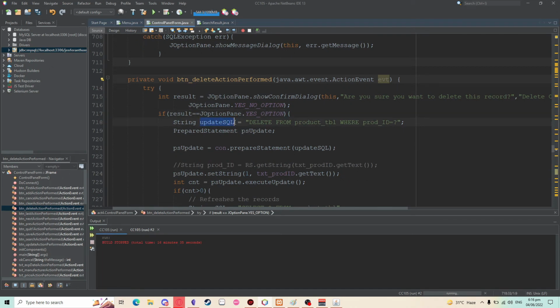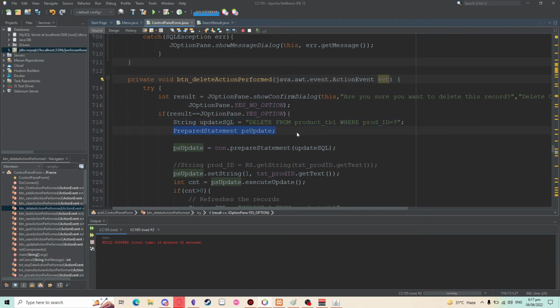First, we have the string that will store the SQL code that we will run. Delete from our product table where the product ID equals question mark. So here we will delete a record from the product table with the product ID that we will determine later.